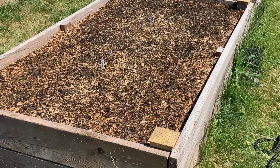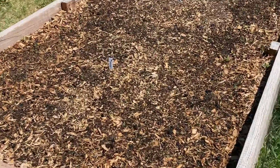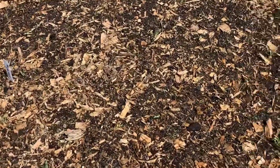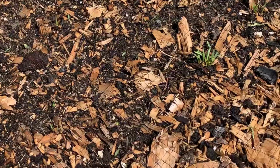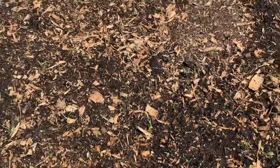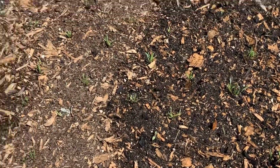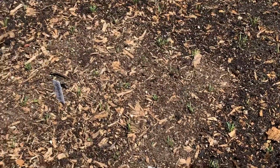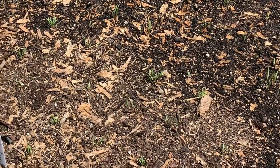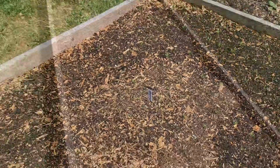Show you a few beds. This is my carrot bed, and the next one will be my spinach bed. I ordered from 2 new seed companies in Canada this year, and I had horrible germination. I've had to reseed both of them, and it's hard enough doing it the first time, let alone the second time. So that's the carrot bed, and that's part of the old seeds coming up and some of the new, so I'm going to have to thin it out.